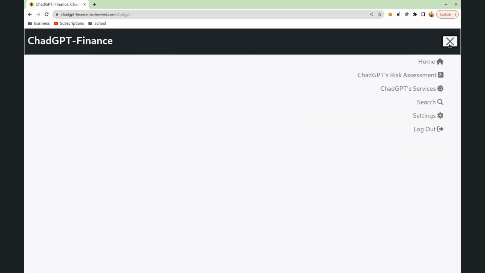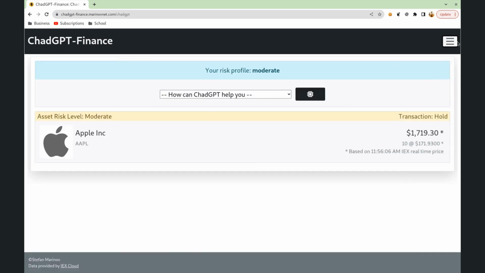Let's go through the menus again. So the ChatGPT risk assessment is what we went through earlier. That's the conversation with the 15 questions. So you can always click on it and reassess yourself. The ChatGPT services is where we currently are.